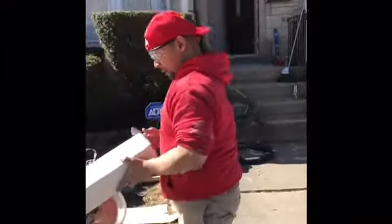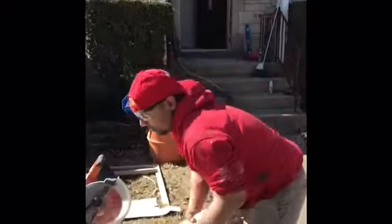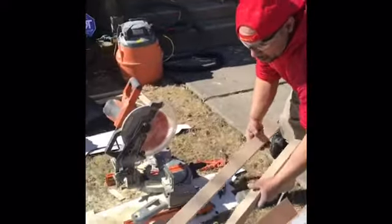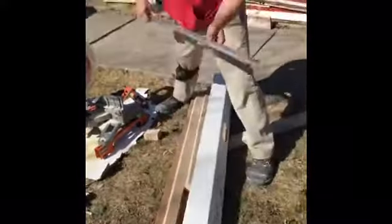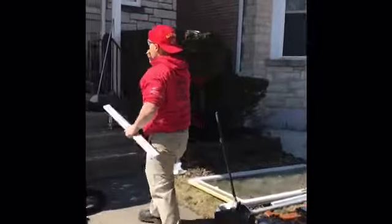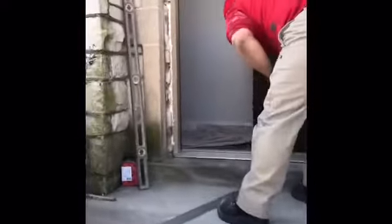Alright, so now we're going to unbox our jamb extension kit. Like I said, when you purchase these jamb extension kits, make sure it's from the same brand as the door you're installing. This one already comes pre-primed out the box to match the existing jamb on the Feather River door. So first thing we're going to install is the sill plate, the sill extension plate. What we have to do is cut this sill extension plate to the same width as the sill that's there right now. So might as well just grab the tape measure, measure it out, mark it, cut the sill plate.